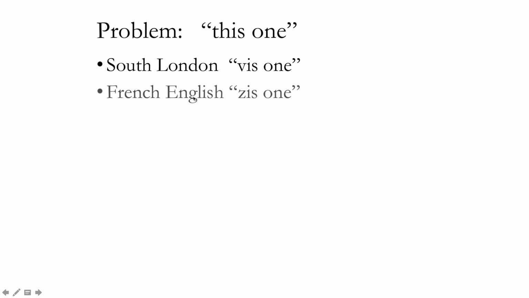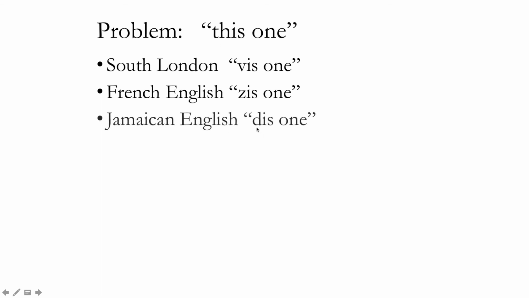This one is an English phrase. The th at the beginning of this, because I said interdental sounds are very rare and are very tricky for people, in a lot of varieties of English, this interdental sound gets replaced with different ones. In South London, instead of this one, people say this one. This is an interdental, this is labiodental, so it's kind of adjacent. It has something in common with that. In French English, they would replace this with a z, because that's an alveolar sound, which is still pretty close to the double tooth sound that is represented in the th.